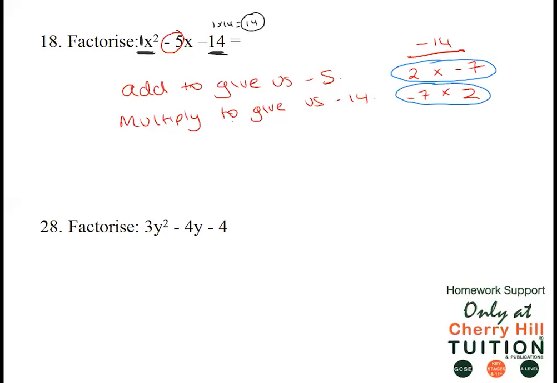Because they're the same, it's exactly the same thing, minus 7 multiplied by 2. It's the only one that we can use. You will see that minus 7 plus 2 gives us minus 5, or in the same way, 2 minus 7 gives us minus 5 as well. So our pair consists of 2 and minus 7. Let's rub this bit out.